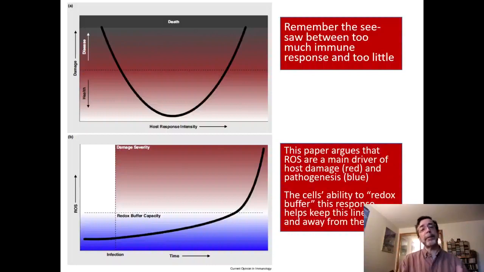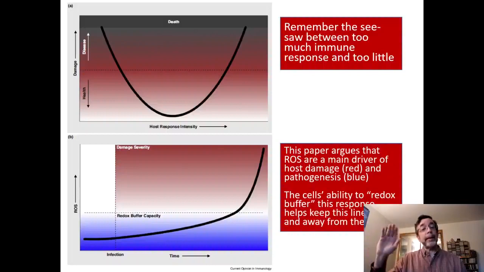Because damage is related to oxygen and ROS, they say that the damage and the ROS go together. And in fact, you have this idea that over time, as you have ROS going up, an infection will involve ROS going up because of the damage, and the cell detects that, and the cell even uses ROS to cause damage in the way it wants to at some point.